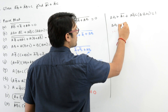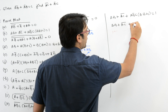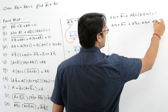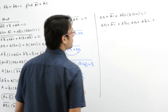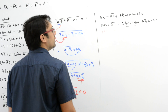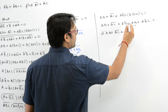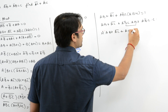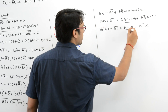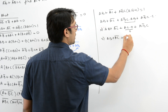We have (AB + AC)' + (AC)' + opening the brackets: AB'C · AB + AB'C · C. Now, we already know B · B' is equal to 0. So it can be written as (AB + AC)' + AC · 0 + AB'C, and that term becomes 0. So it simplifies to (AB + AC)' + AB'C.